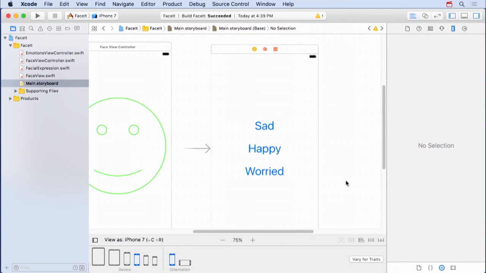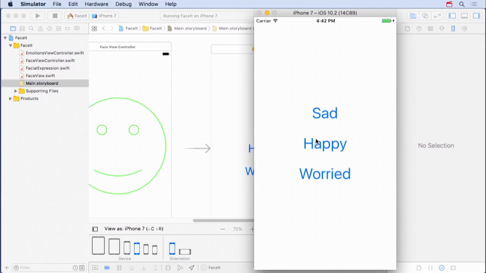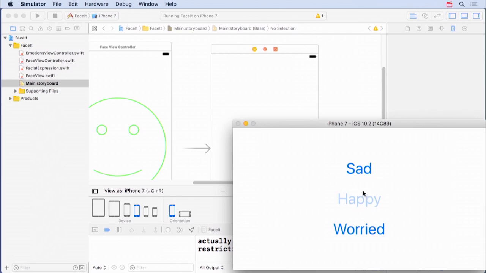All right, so this is our UI, that's the entire UI that we're going to do. Let's go ahead and run this. Run on an iPhone briefly here, just to make sure that we've actually put this in our UI. There it is, sure enough, I can click on it. Rotation seems to work fine.